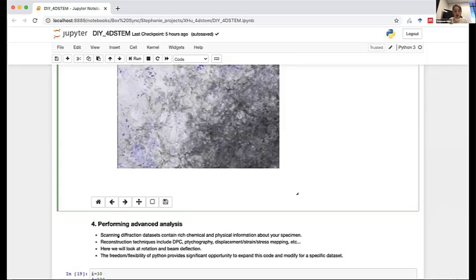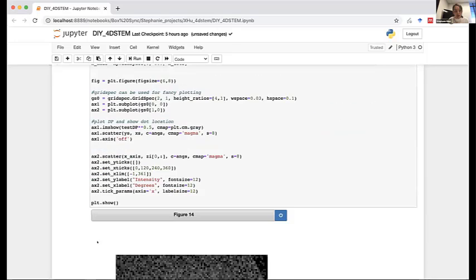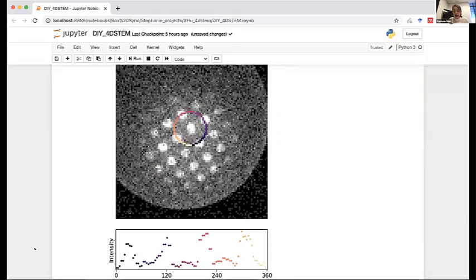I will start with rotation, and this is a kind of long kernel. So what I'm going to do is scroll to the bottom and show you where we're going, and then go back through and explain how we got here. I want to build an annular or ring detector, much like the ones we had above, and it's going to be a ring just like this. Then I'm going to unwrap it and create a line profile as shown down here. The reason is that I want to find where the most intense pixel is around this ring, or where the maximum is. You'll notice this ring lies just on top of the nearest reflection outside the central disk, but you could change that if you were interested in studying a different one.